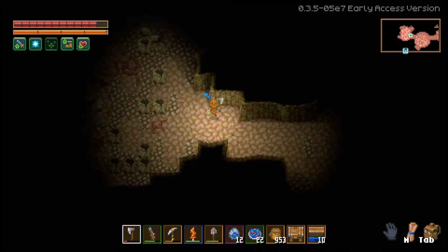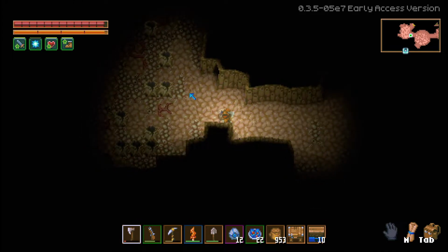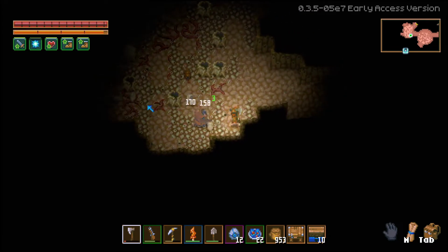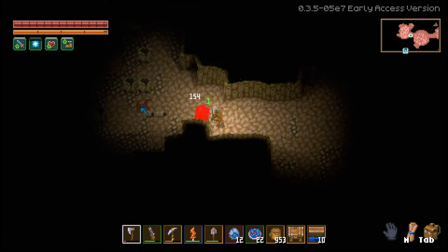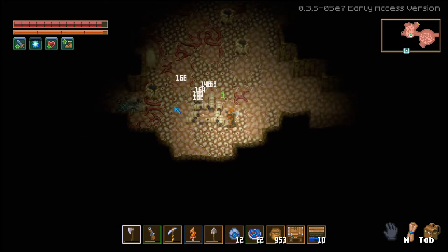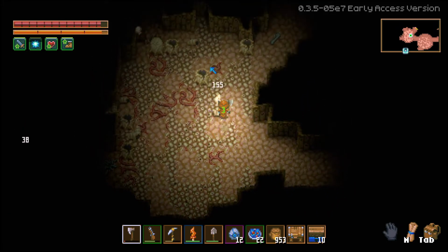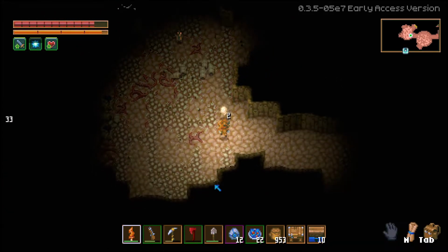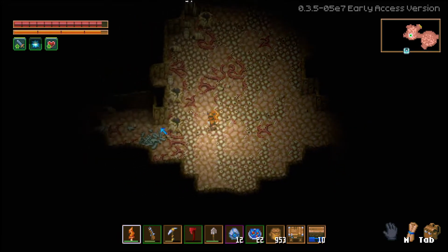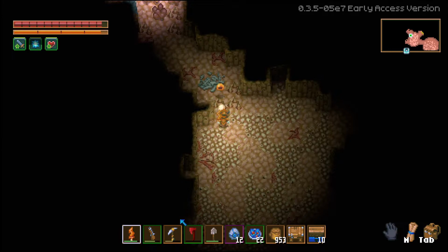Goddamn. Someone's getting attacked up there. Oh, they're getting hit by the spikes. This is good meat farming right here. God, I need an AoE weapon. This is insane. Luckily, I can swing the sword way faster.